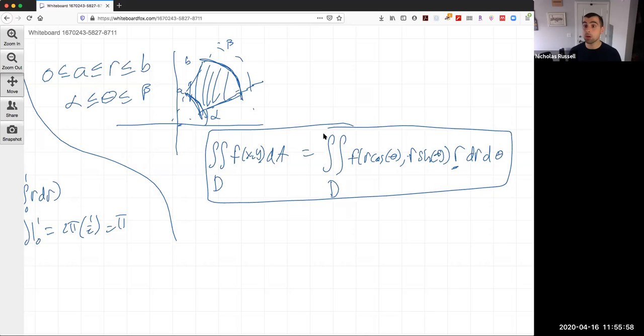Now, this might not work always. I mean, it might not be beneficial for you to do this. So a couple of main things you should check out. First off, if I'm able to describe this much better in polar rather than Cartesian, you might want to. If you see something in the integrand that might be simplified, that might be a really important thing too. If you see an x squared plus y squared, that converts to r squared. It's really nice. So if I can convert things like that, it's pretty helpful. So let's do an example to kind of show you how I would go about this.